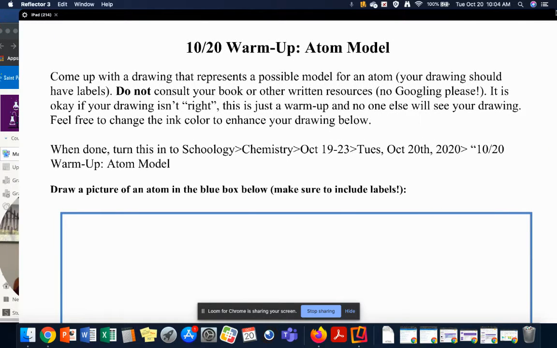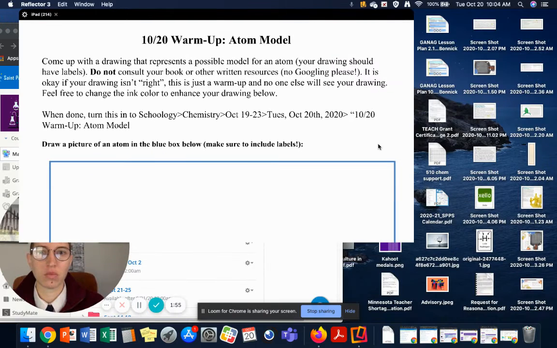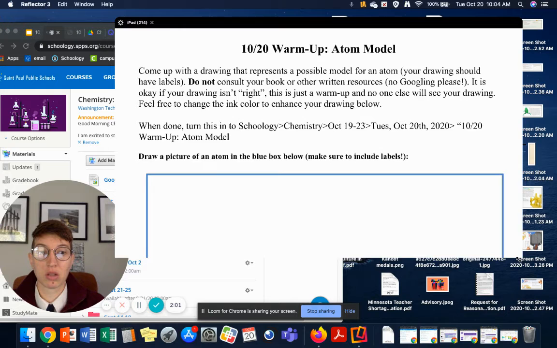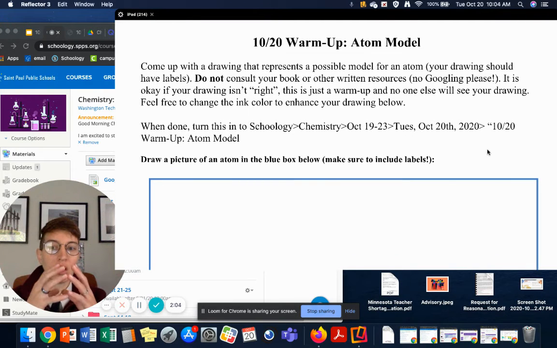You have talked about these in 9th grade science for sure, with Miss Erickson. And then you probably talked about it in 8th grade, maybe 6th grade, maybe even before that. So a model for an atom is just a way to represent the atom. A model in science is sometimes a drawing and sometimes it's a 3D thing, but a model represents something that's real. And models aren't always perfect. In fact, I don't think there is a model that is perfect, because you're trying to show something with a model. So you are going to come up with a drawing that represents a possible model for an atom.